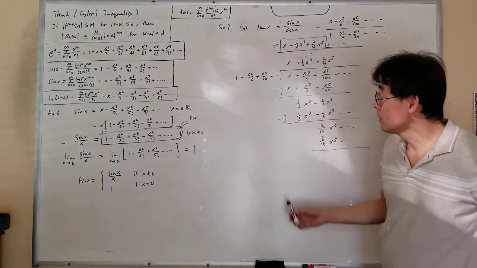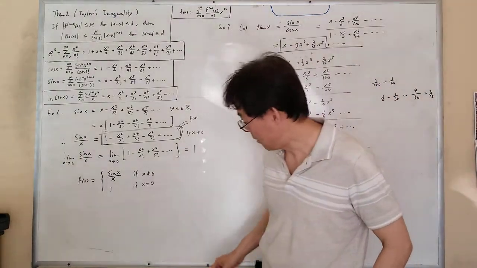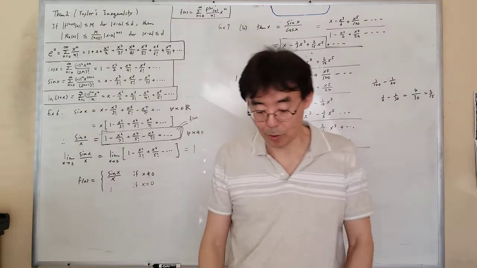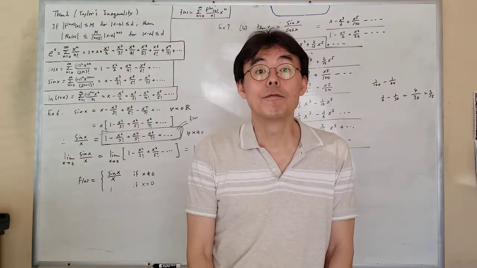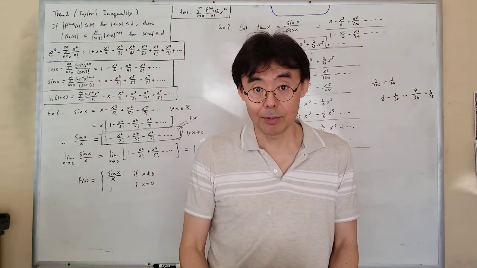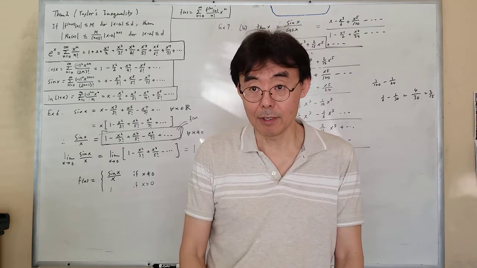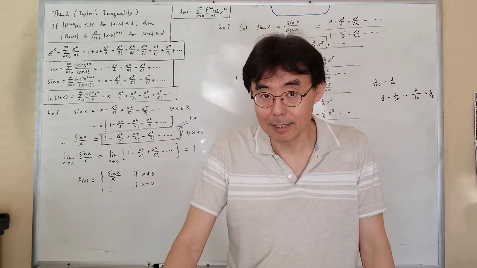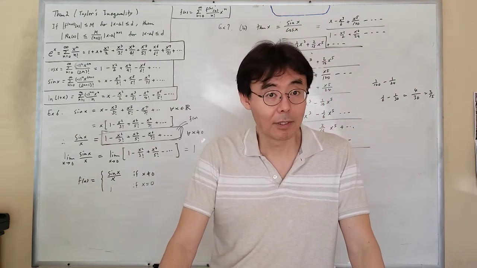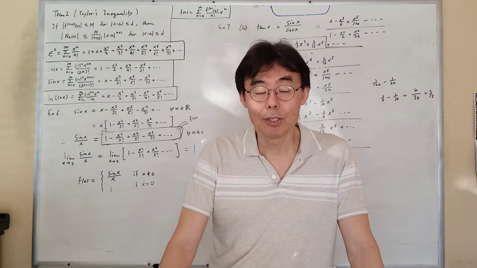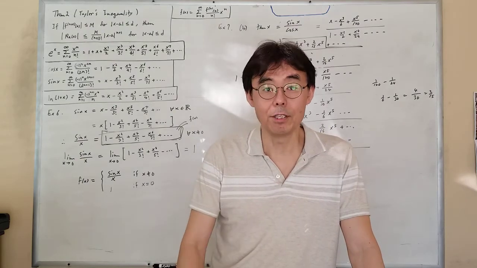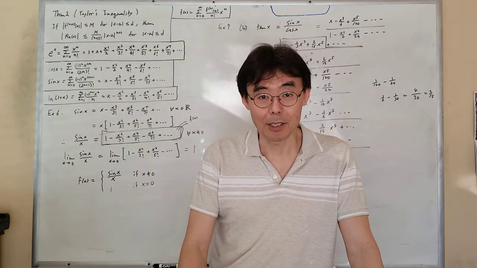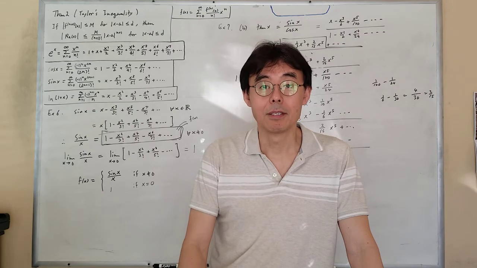All right, so that's the end of the second part of section 8.7. Next time we will cover the third part of section 8.7. That concludes section 8.7, and that is the end of the course, Calculus 2. So just one more video lecture for the course Calculus 2. All right, I'll see you next time.